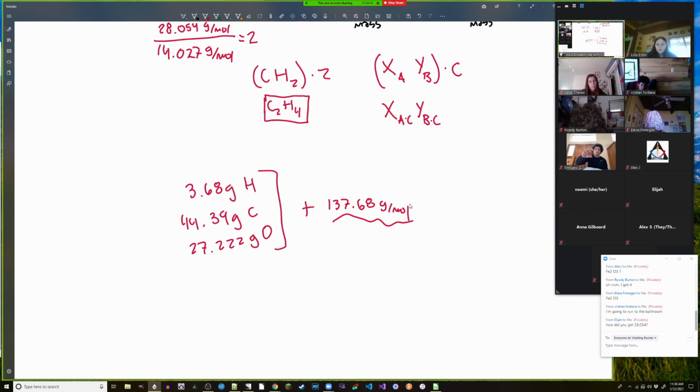And so from this information, almost certainly, because I literally just made these numbers up, it would not work out well. But you could imagine a problem like this. With this information, the masses of each element involved and the total molar mass of the molecule itself, you can actually figure out the real formula of the molecule, which I think is super cool.